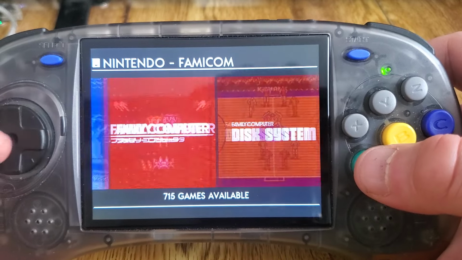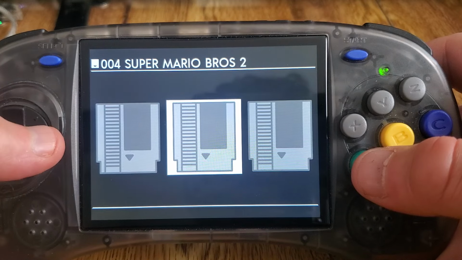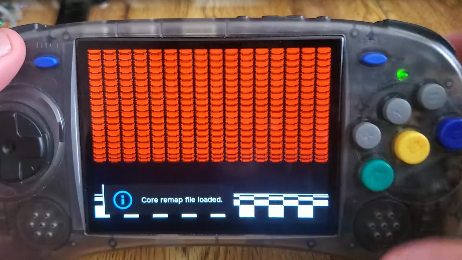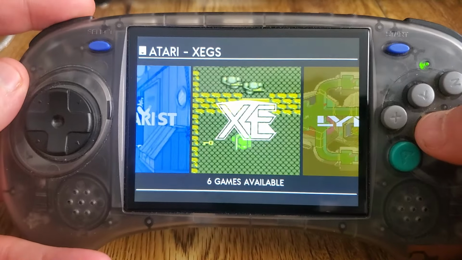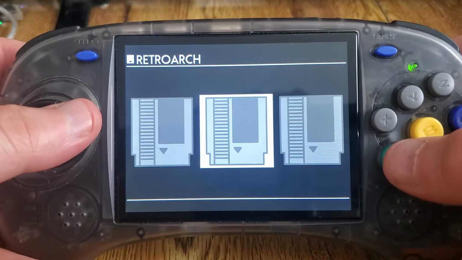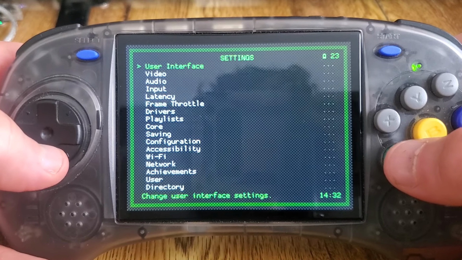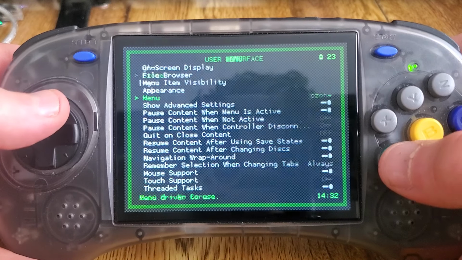Oh, yeah. So, we'll go to Nintendo here. We just use Mario 3 for this. Actually, I have to start over here. We need to go back to RetroArch first. Open RetroArch. And then we want to go to settings, user interface and go to Ozone.